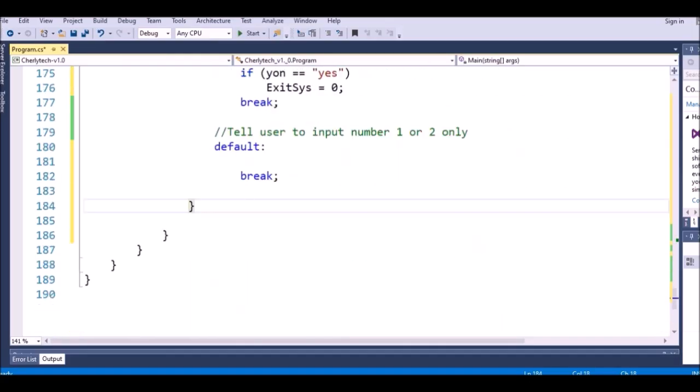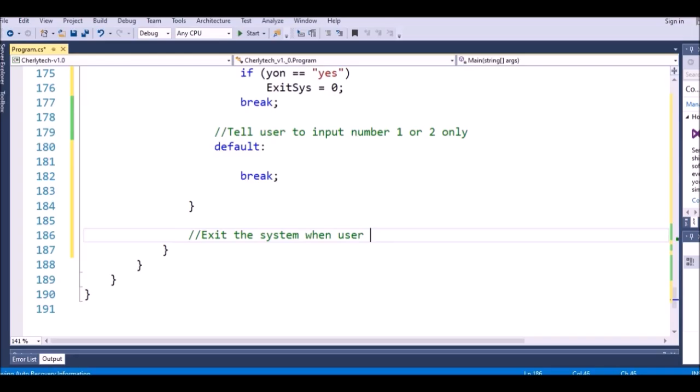So to do that, we write in here: exit the system when user finish grade calculation.